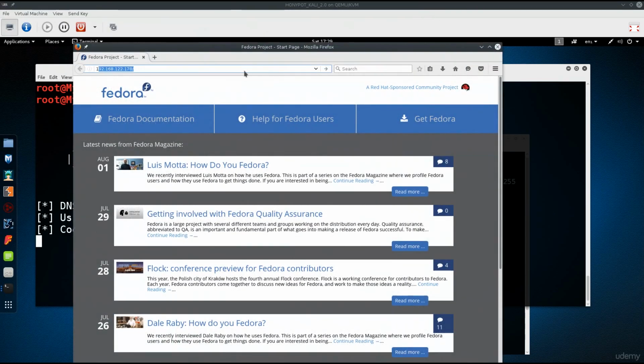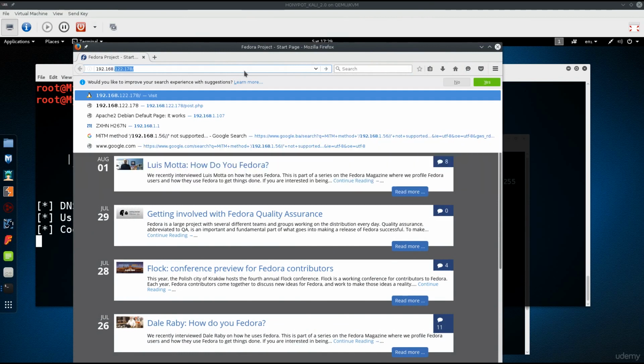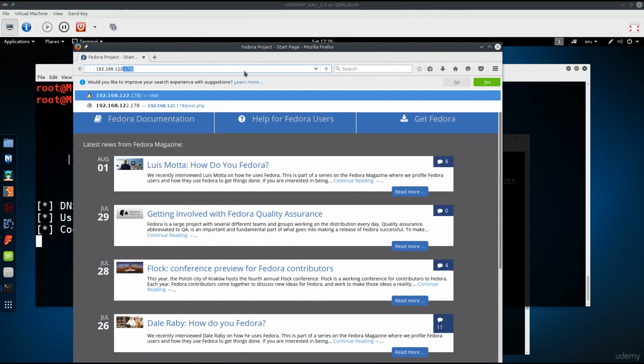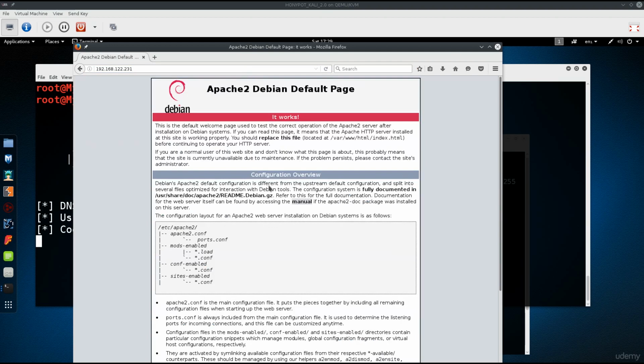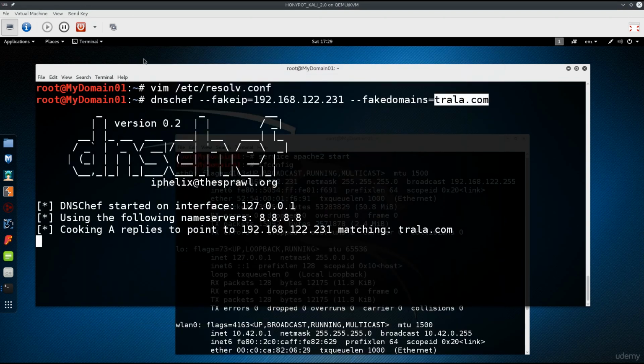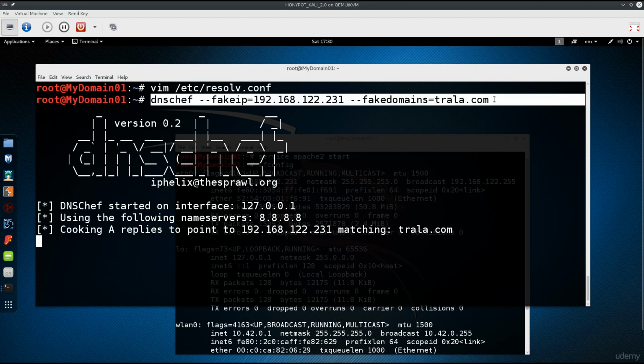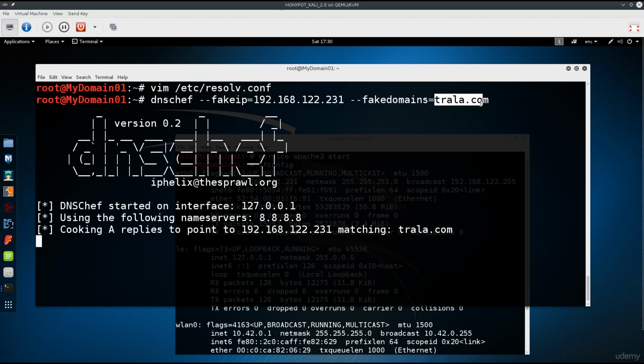I'm not connected on this network to this virtual machine in that way, but dot 231. Okay, so it will. This is the Apache server which is running from the Kali machine. In any case, later on I will bring a wireless USB stick, so I will connect yet another virtual machine onto this free Wi-Fi, and I will show you what actually happens. But this is the basic idea. This is what you need here. This is how you redirect traffic. When somebody types in this domain, they will go to this IP address. Those are the basics of it.